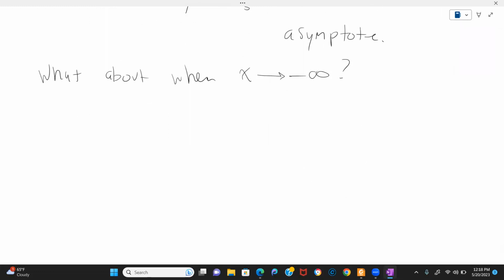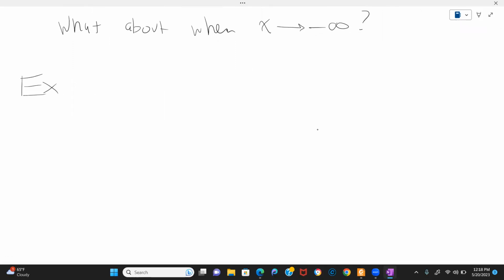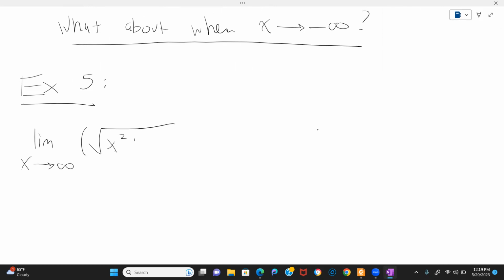All right, so now let's see, there's example 5. I think there's just a couple more examples we'll go through. So this is example 5. I'll let you read through the rest of that example on your own. So example 5, we want to compute the limit as x goes to infinity of square root of x squared plus 1 minus x. For this one you need to use multiply by the conjugate.